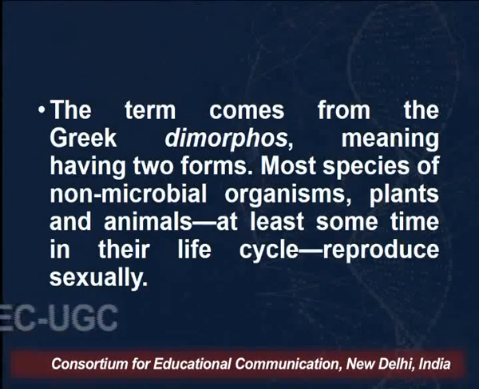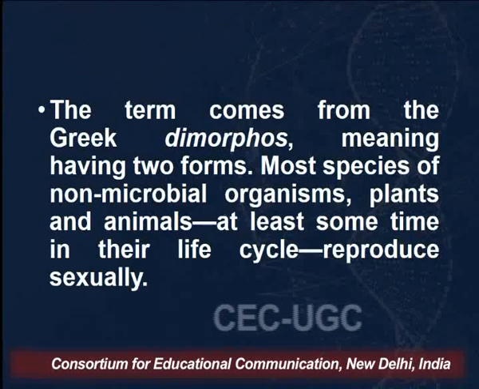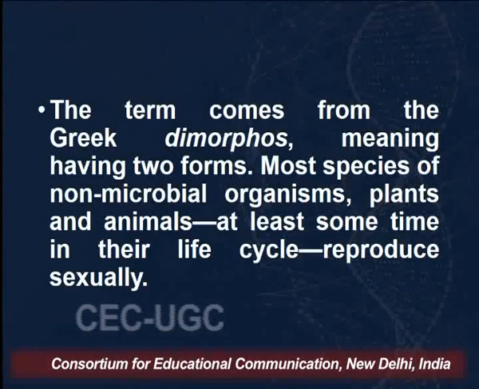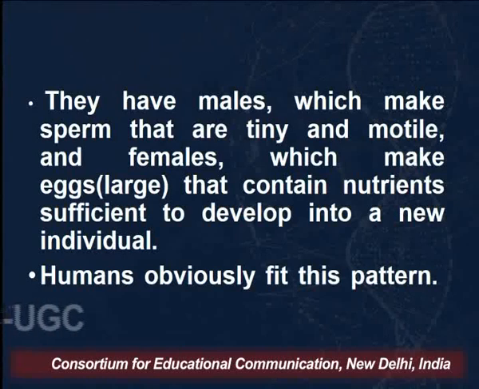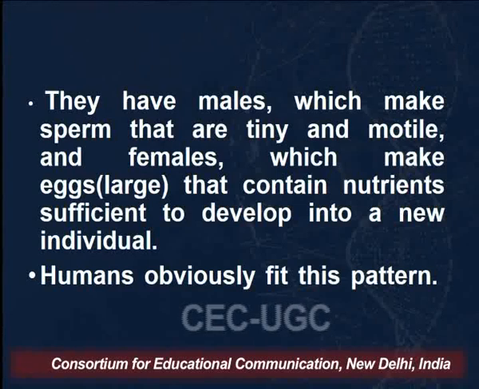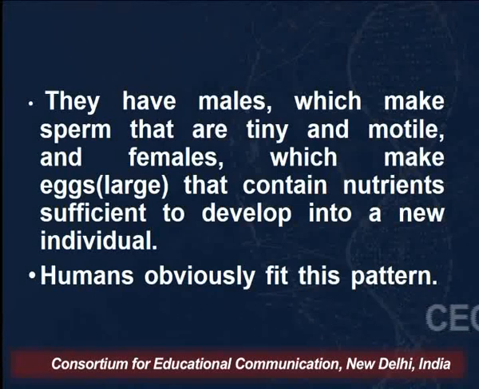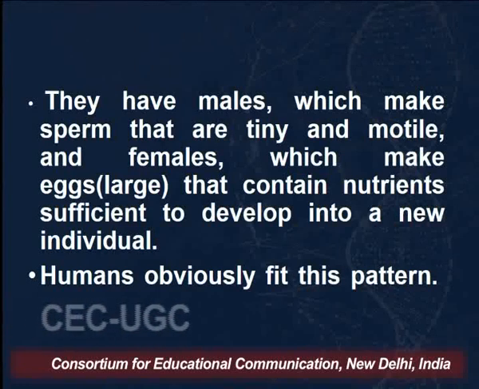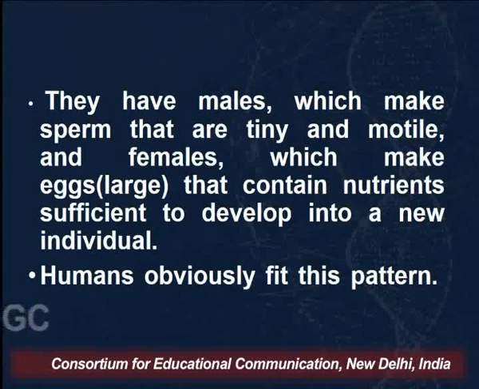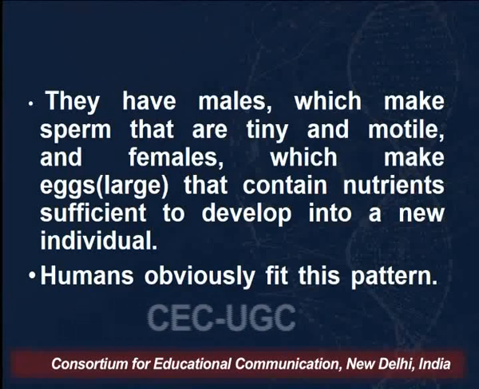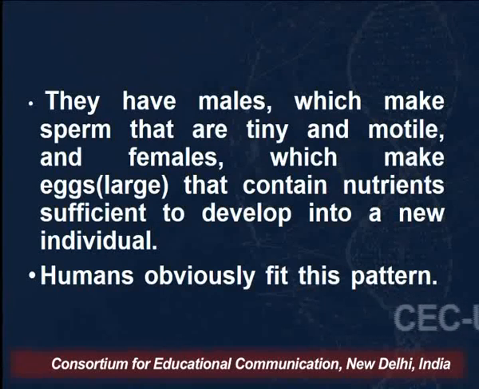Now the microbes may not show dimorphism, but various plants and animals would show, at least during some time of their life cycle, this type of phenomenon if they are reproducing sexually. So the males and the females in case of human beings would also follow this pattern. You can find that the two gametes may be largely different in size, because the motile small sperms are present, and in sharp contrast the females, which are going to give rise to eggs, have very large structures, because the nutrients have to be there and a new generation has to be nurtured there.